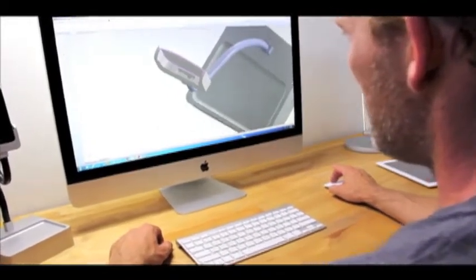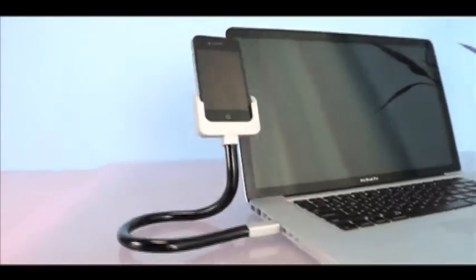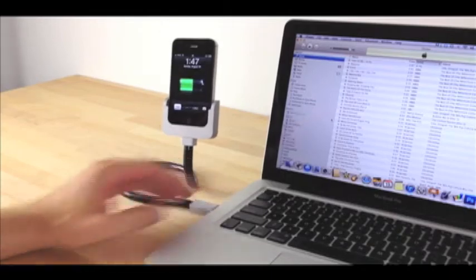Hi Kickstarters, I'm Brandon, and I'm the creator of the Foundation Dock. I wanted to make a product that would streamline my desktop devices into one unit that's easy to use and looks cool next to my iMac. In designing the Foundation Dock, I realized that there are many other practical uses for it in other rooms of the house or on the go.